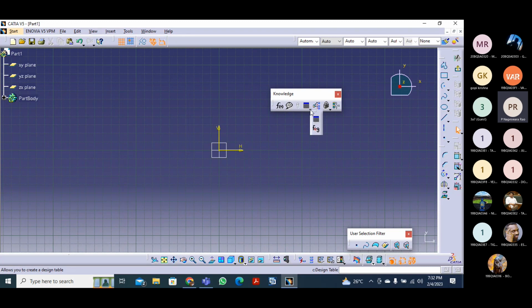And next, design table, which is a very important concept. Design table means, when we are going to design, suppose for example a square prism is there. It is a solid, a square prism having the base as a square of 20 mm and the axis of 60 mm.